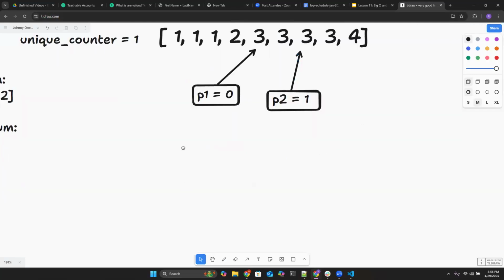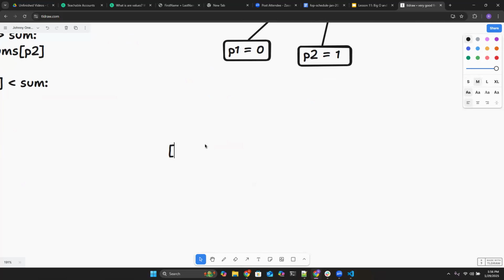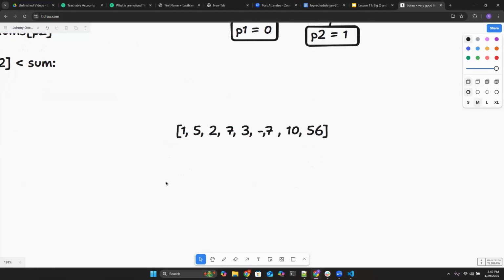Okay. I'm gonna create a list here. Something like this. I can't think of a problem that I can use as an example, but I'm gonna talk about the sliding window strategy in a sense.